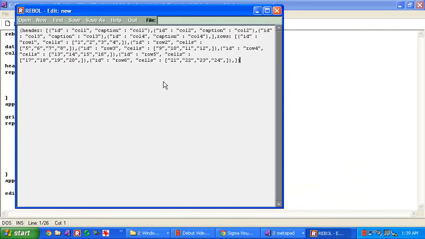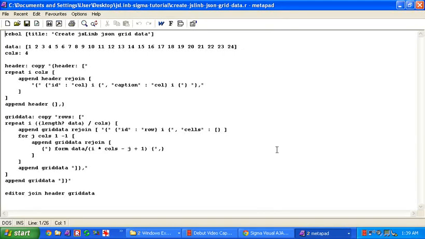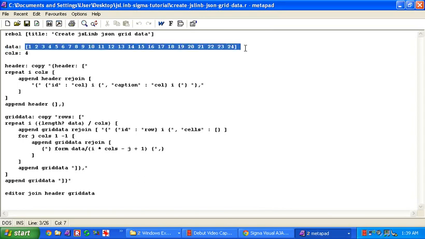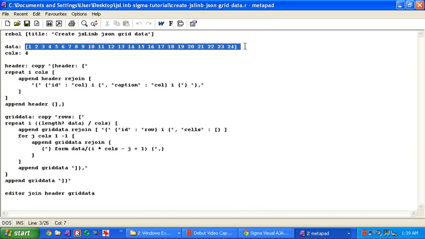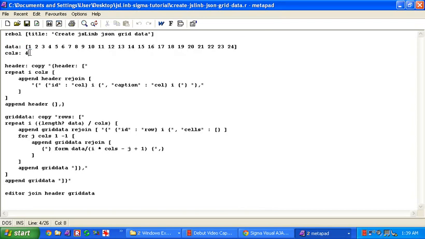I'm running it right on my desktop, and you can see it's outputting some JSON data. The point of this is to show you how to take Rebol formatted data and output it in a format that will work nicely with the Sigma Builder grid. So I got just a list of numbers here, 1 to 24, and my script is going to take this variable columns and use it to figure out where our columns are. And so divide all this up into rows of data.